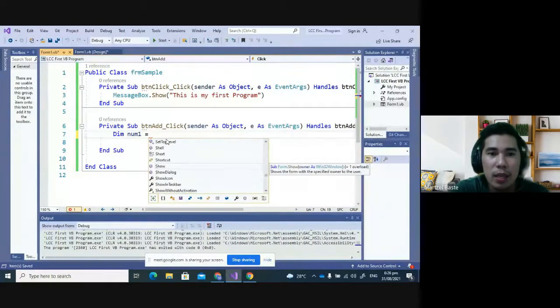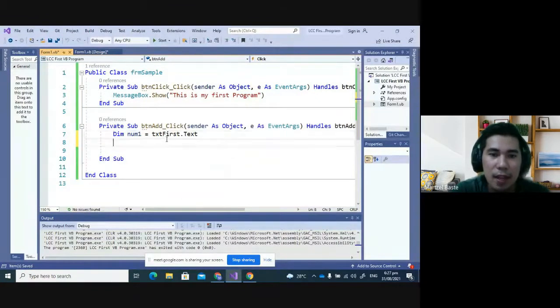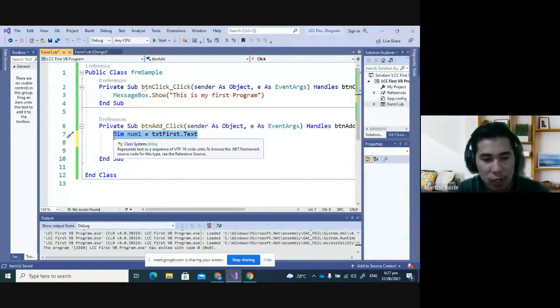Dim means dimension, and you're declaring num1 as the value coming from txt first, so txt first dot text. Later on, I'm just going to continue writing this one.